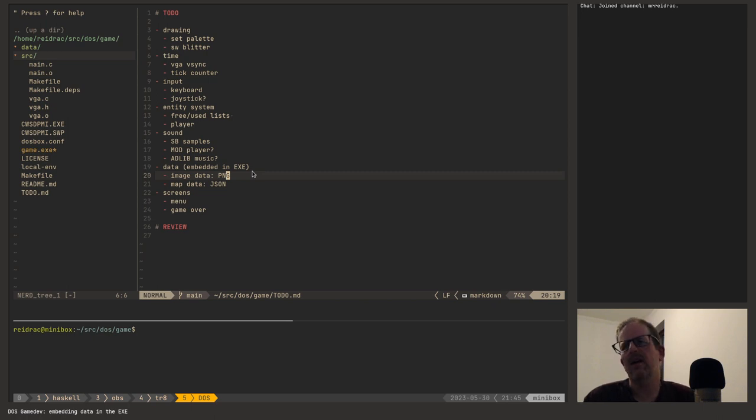Obviously, because the image data is not going to be compressed in memory, we need to be careful with that, because one full image is going to be 64K, right? Which is nothing if we are going to have, you know, the requirements could be, I don't know, 4 megabytes or 2 megabytes. I don't even know what the common configuration for those machines was, really. But considering that it's likely to run from DOSBox in most cases, I think it really doesn't matter too much.